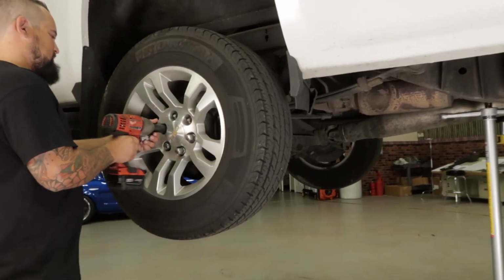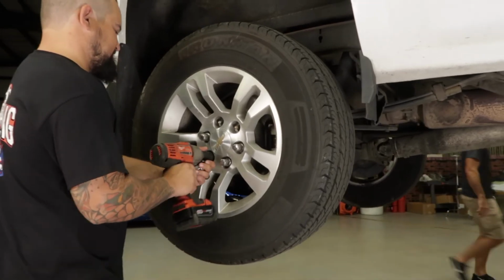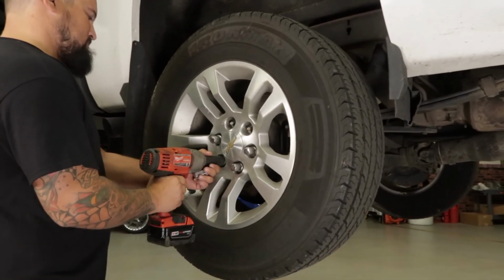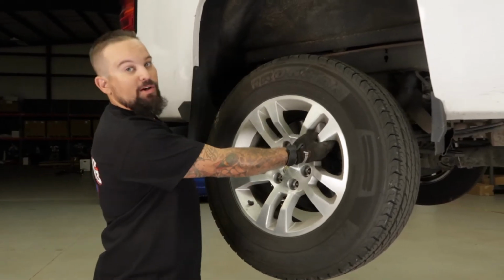Since the whole process for the driver's side was identical to the passenger side, Steve went ahead and moved on to the lift block installation at the rear of the vehicle. All right, next we're going to go ahead and remove the rear tire here, and then we're going to go ahead and loosen up some of the ABS wires.